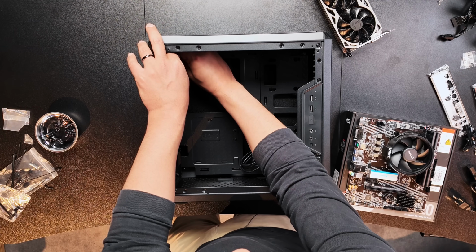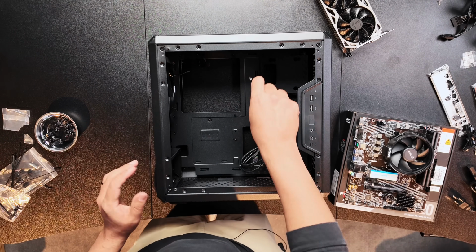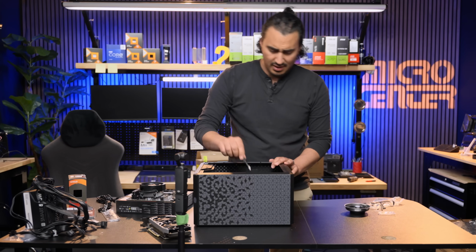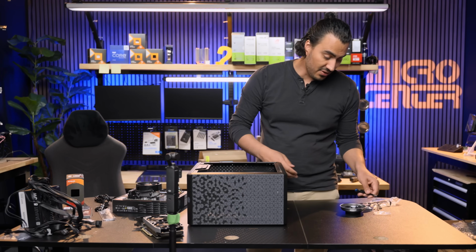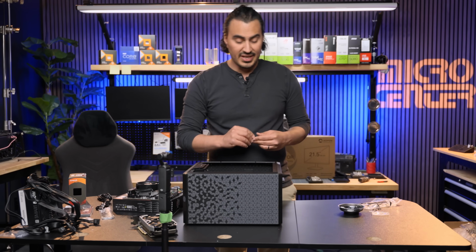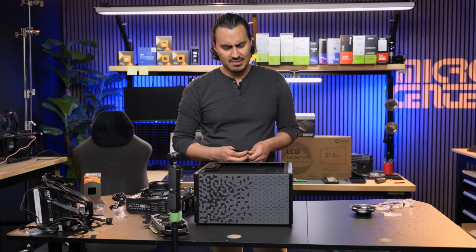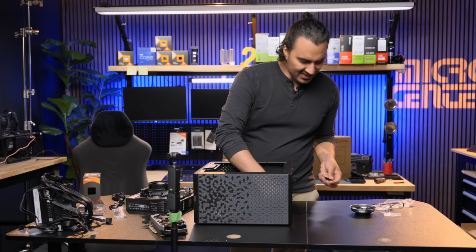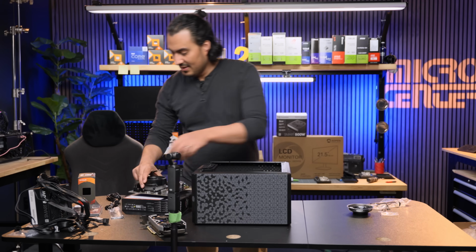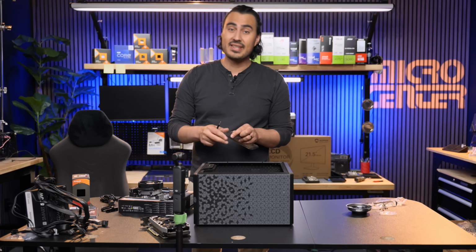And so building on an AM4 platform in 2025, does it have value there? I don't know. It really depends on your use case. Depends on what you're gonna do with the PC, depends on what games you're gonna play. Am I gonna do Black Myth Wukong on this? Am I gonna do Indiana Jones? Actually, I don't think I can run Indiana Jones on this. I have to check those minimum specs. But for what it is and what it can do, it might actually be the perfect PC for someone.